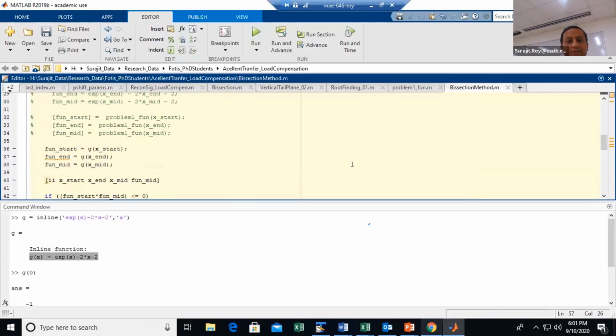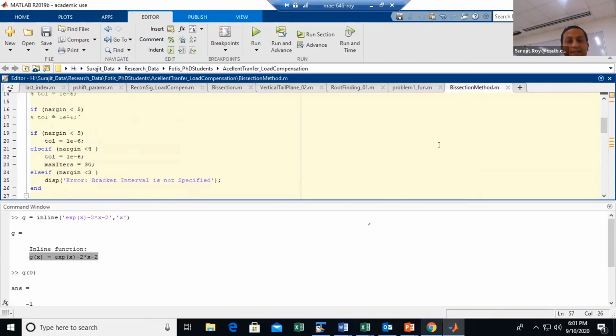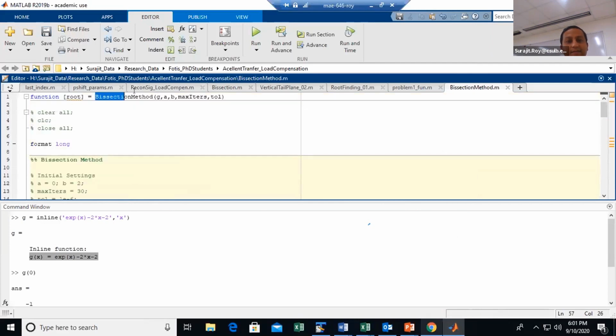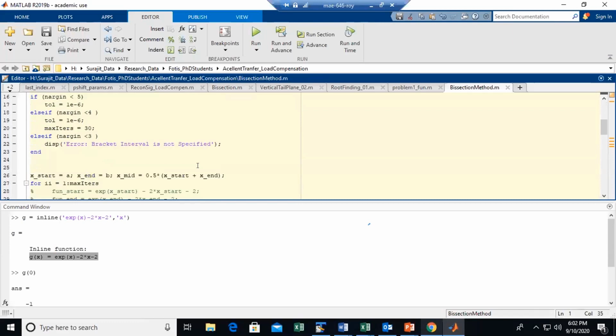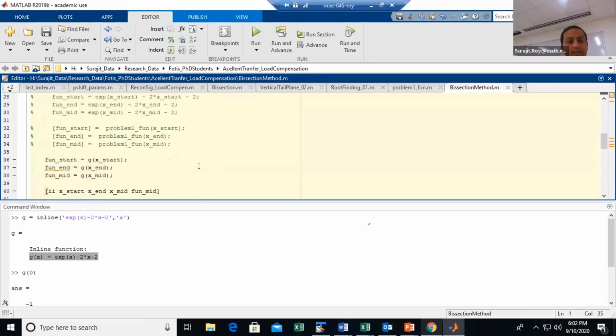So once you press save, you see that the function file that we are generating saves the file with the same name as the name of the function itself. Is everybody following it so far? Yes, sir. Scroll down a little bit. Which part? Right at the end.